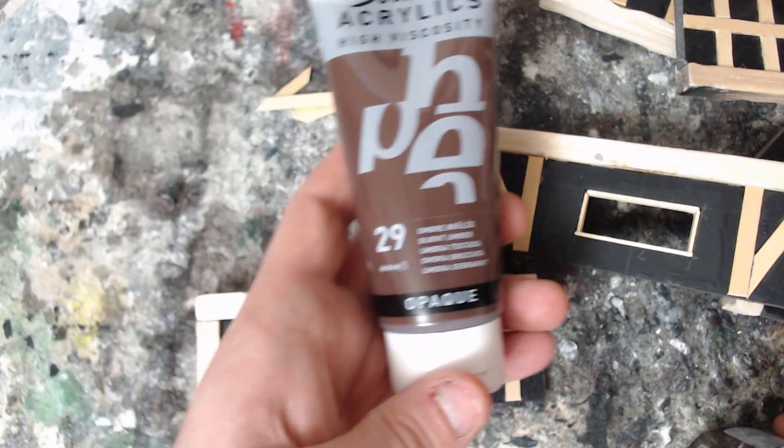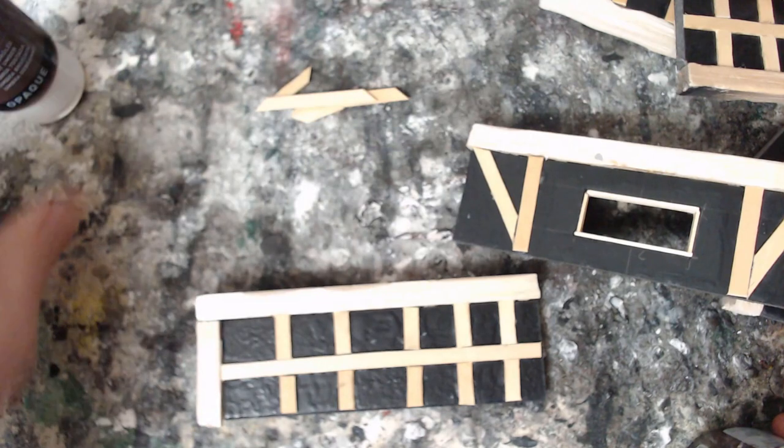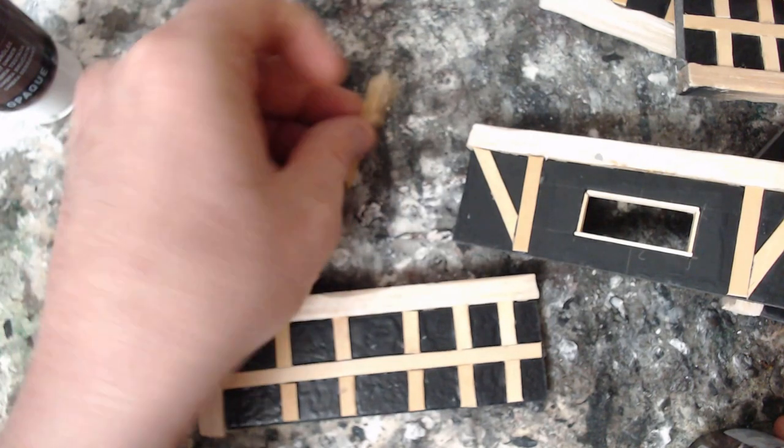We're now going to paint it. I'm going to undercoat everything in this burnt umber, including the window frames that I haven't glued on yet.